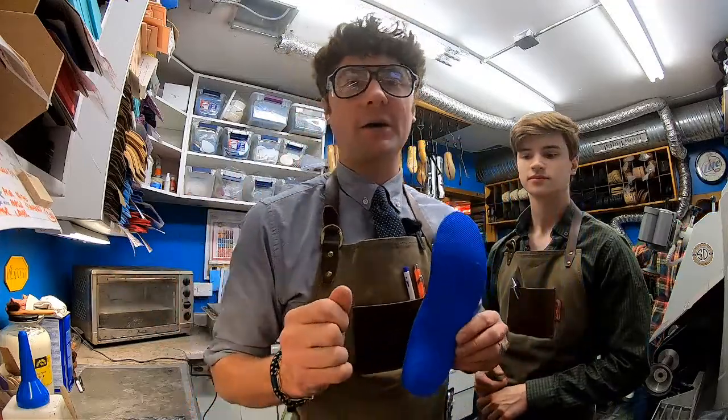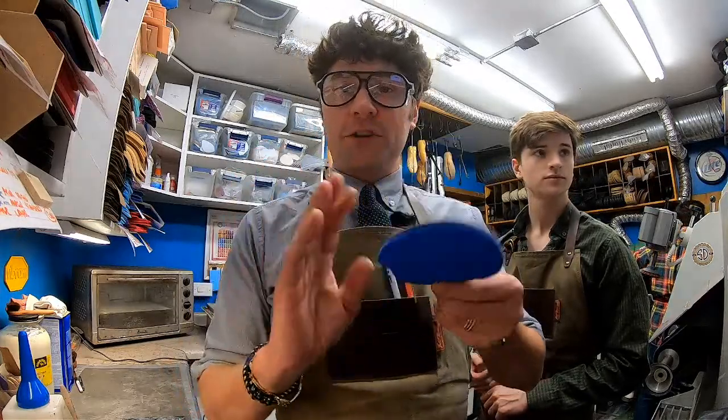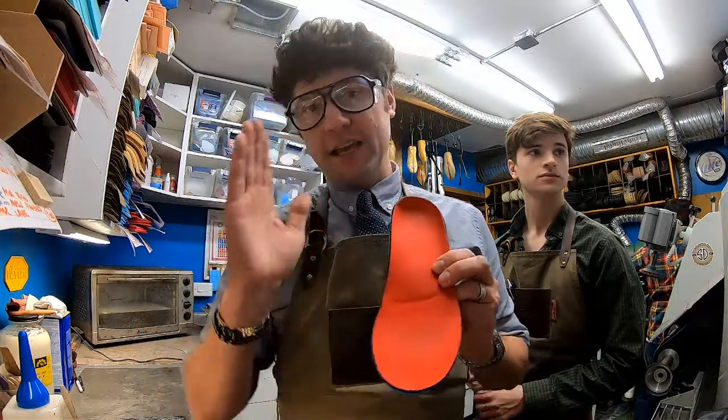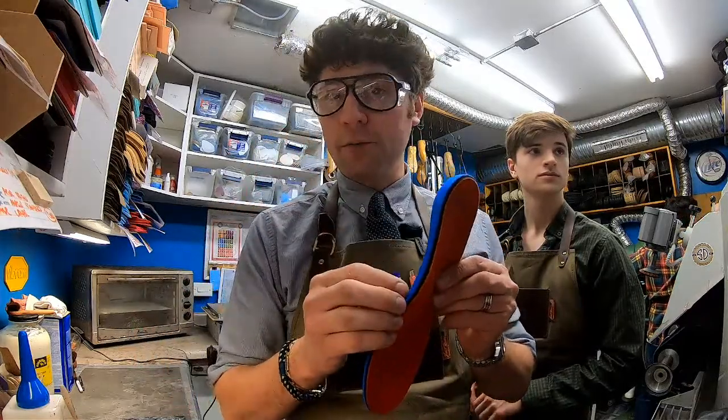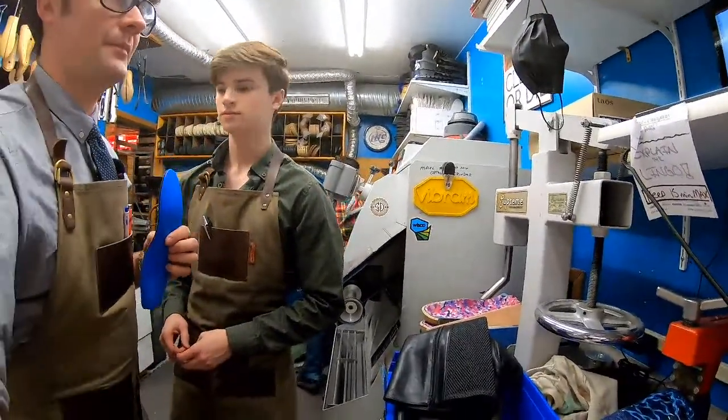Like in one of the last Workshop Lives, I said we want to respect the longitudinal arch. So we're trying to shift some of that pressure more into the center line of the foot, take it off the inside without totally removing that. We're going to still level that off. So first step, we're going to fix this up.